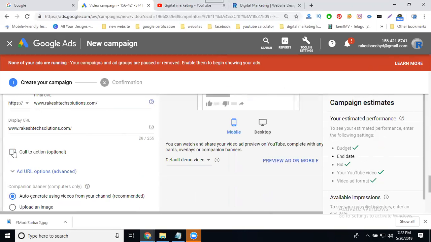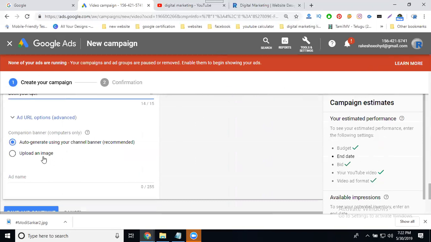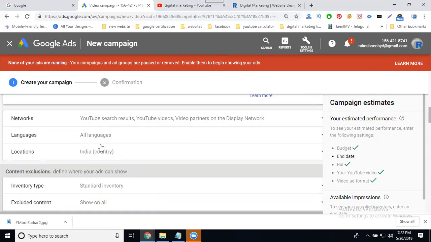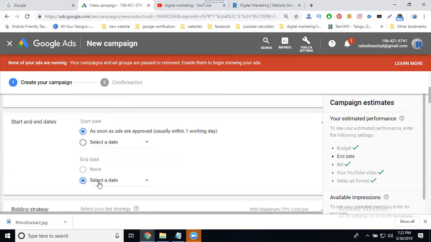Select your option. Add my call button. That will only be supported by a 10 digit number. Book your slot and video skip ads. Here all will be finished. It is asking for your end date. So which one is it asking for? End date also will be mandatory. But we are writing for campaign total. But it is asking for end date. Select date. 31st.